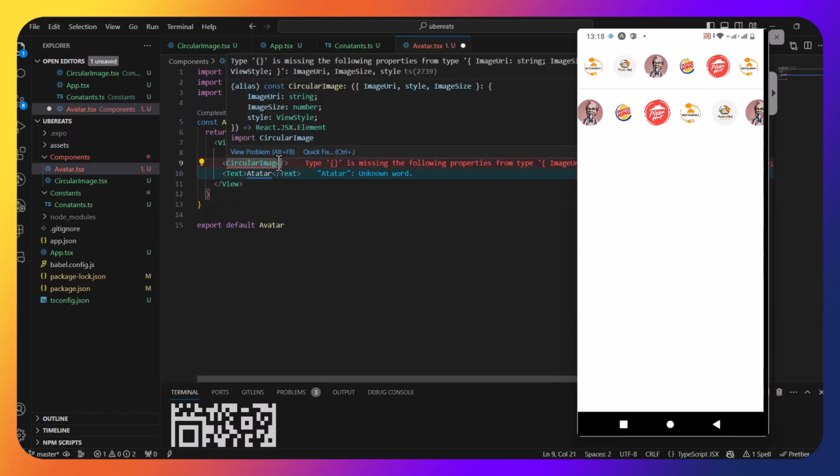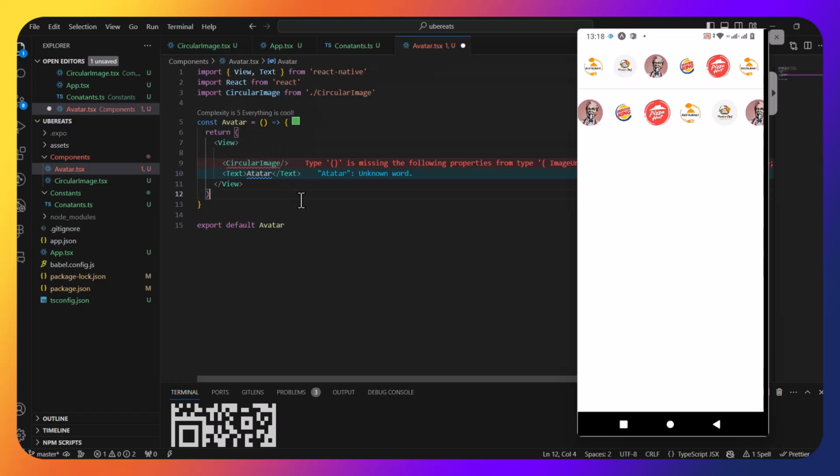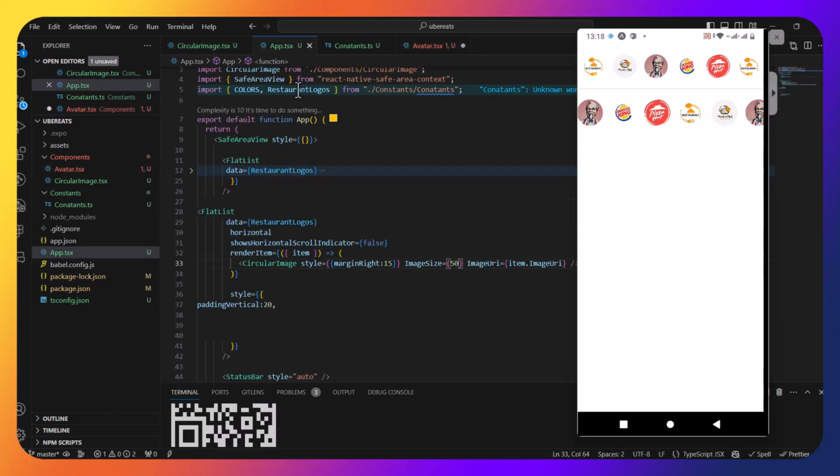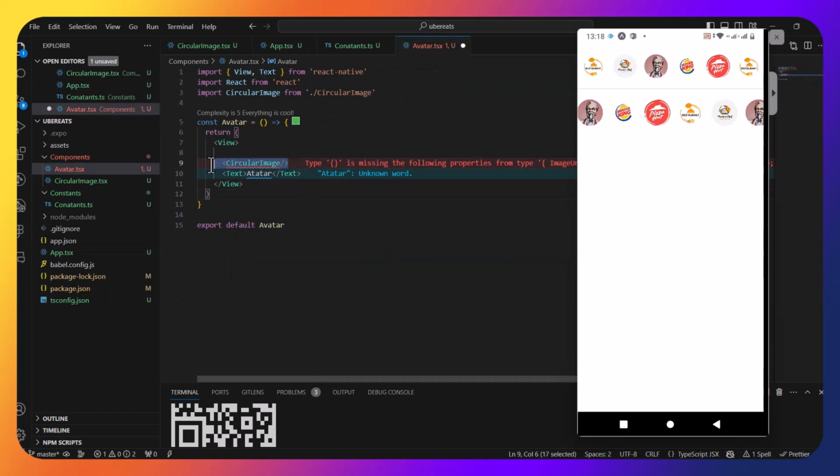And then what I want to do is copy. What can I copy? Let's go to app, and then let me copy this circular image and paste it here. In terms of the margin right, I don't really even need to pass the style for now.